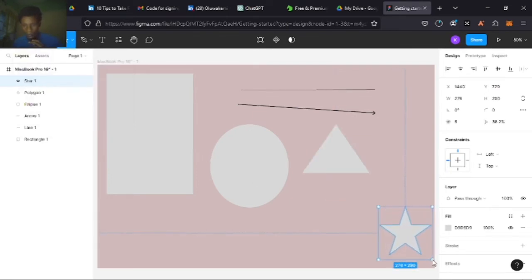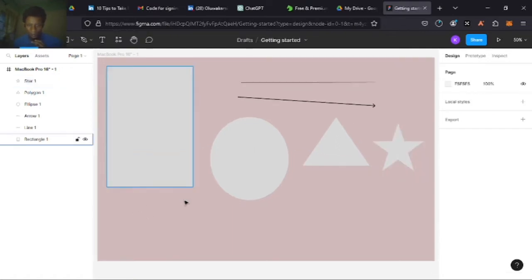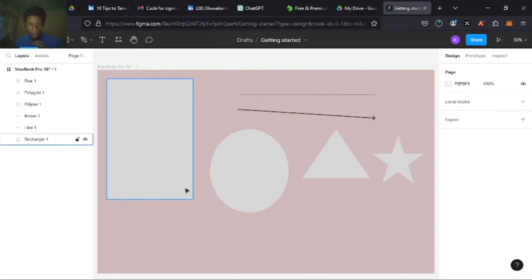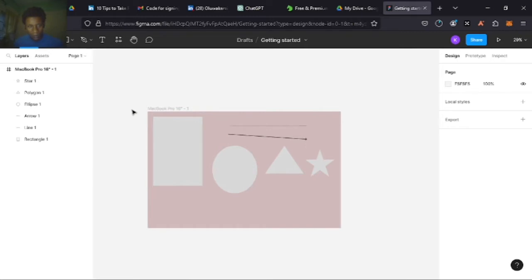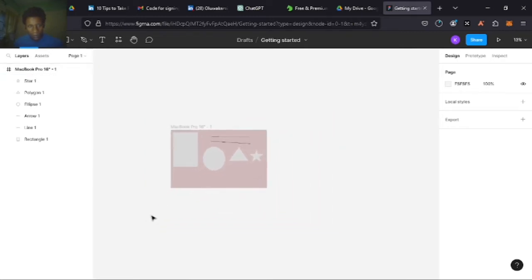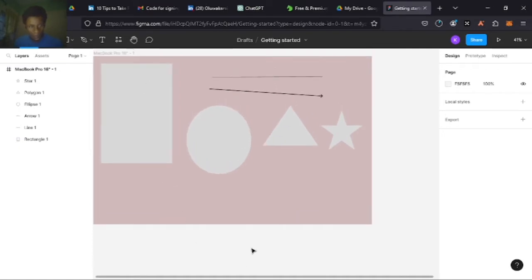This is for star. And you can literally place any picture of your choice here. I imported a picture.